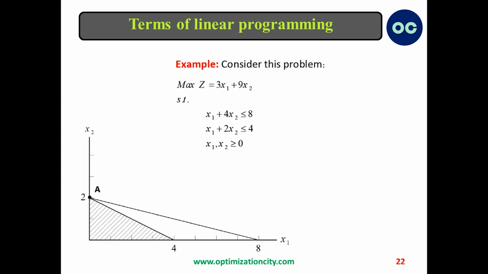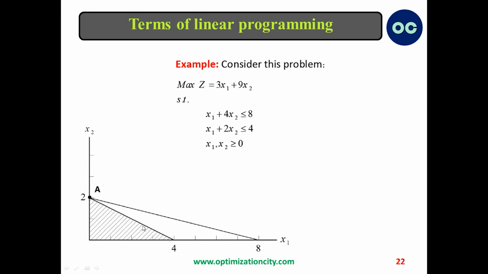This problem has two variables and two constraints. As shown here, we observe that three corner points coincide at point A, which is the intersection point of the first constraint and the x2 axis. The second intersection is for the second constraint and the x2 axis, and the intersection point of the two constraints.